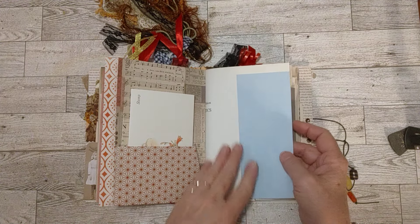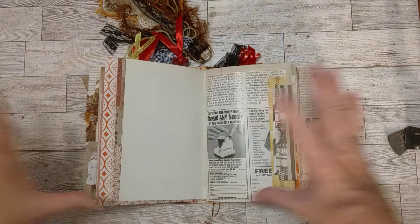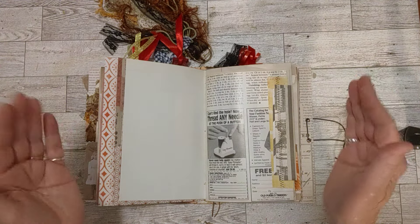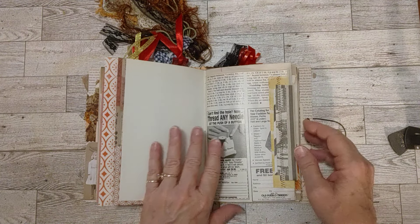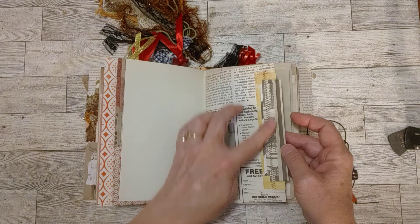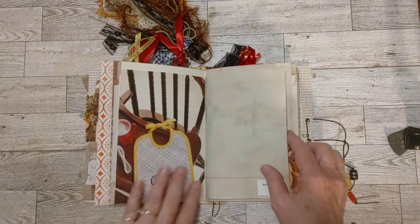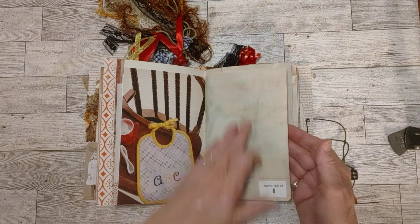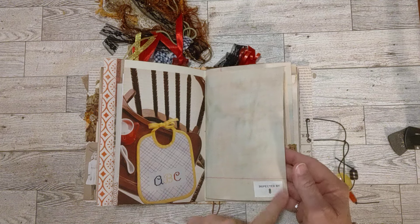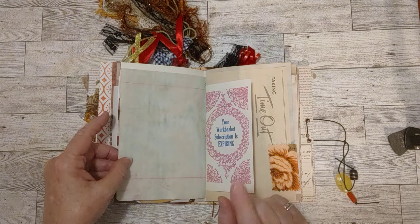So this is math book paper. There's a piece of this in the first one too. It's a math book that is really big for a math book — it's kind of almost landscape, so it's wider than it is tall. Really great for journal pages. This is from the Work Basket and there's one of my sewn-together strips. And here's the other side of that. This is Coffee Dye Composition Book paper, and I put a little sticker — I had a piece of ephemera here floating around my desk. Inspected by eight — there's another piece in here too.